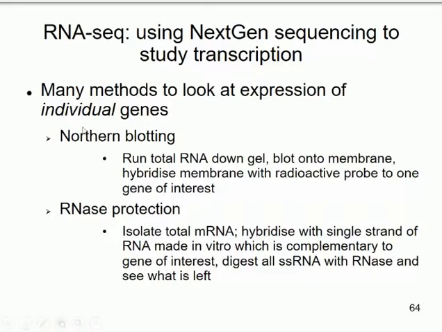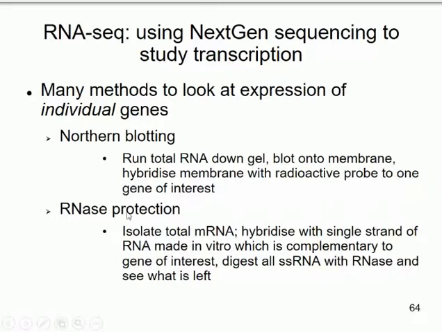It's called northern blotting, by the way, because the guy that invented southern blotting, which is the same thing with DNA, was called Professor Southern. That was his name. So there was never a Professor Northern, but once we had southern blotting, we had to have northern blotting and western blotting as well. People have been trying for years to invent something to call eastern blotting, but it never really took off.